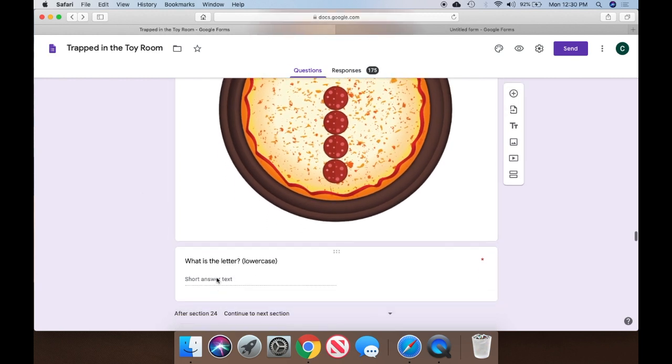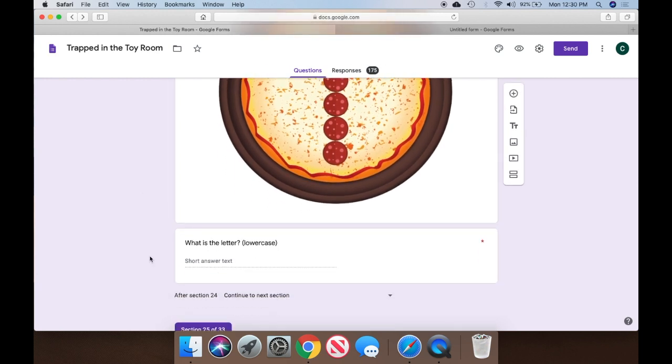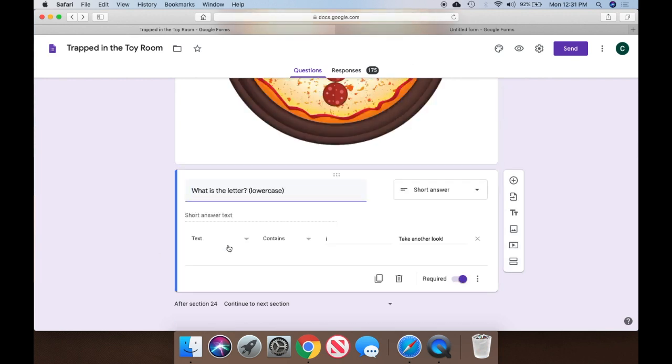Now, this was also a source of frustration for me in terms of forms being finicky, because I was very limited in what fonts I could choose. And I realized as I was doing this that none of the uppercase I's had the little hat on the top and the bottom. So I was a little frustrated by that, because that means a capital I looks exactly like a lowercase l. So in this instance, I made the choice to have them make the letter I lowercase as opposed to all the other letters, which were uppercase.